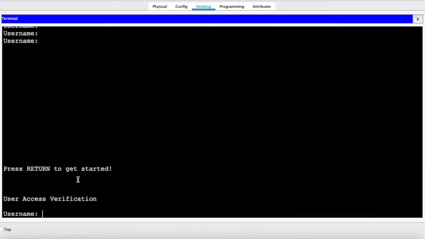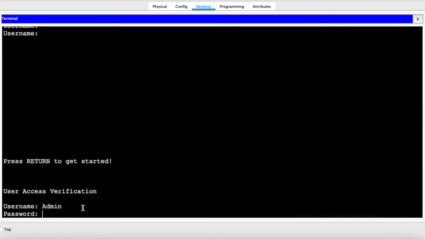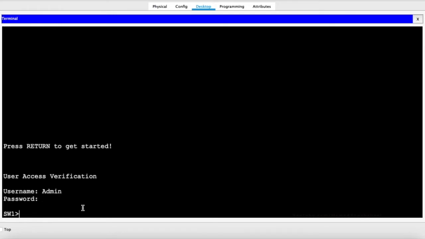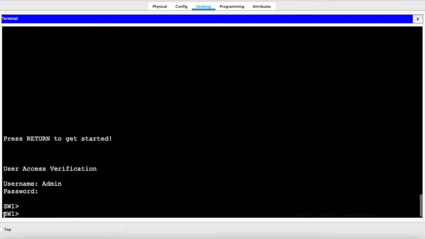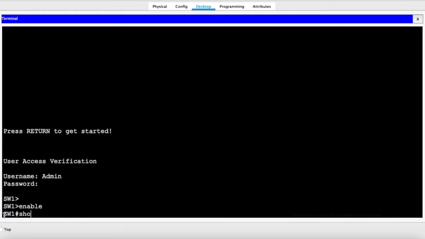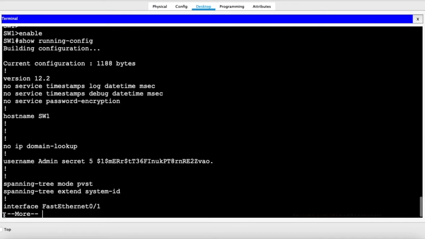Terminal. As you see, I must use a username, admin, and password, eternity, and press enter. As you see, here is the switch, and I can use the enable mode, show running config, and do what I want.